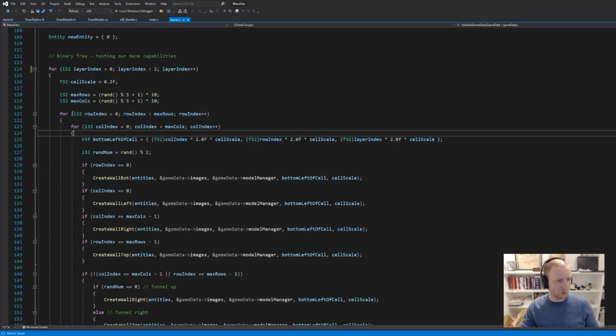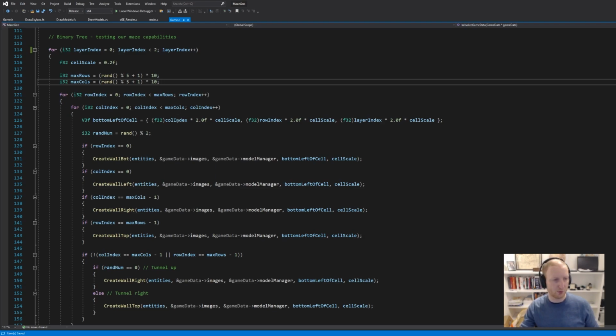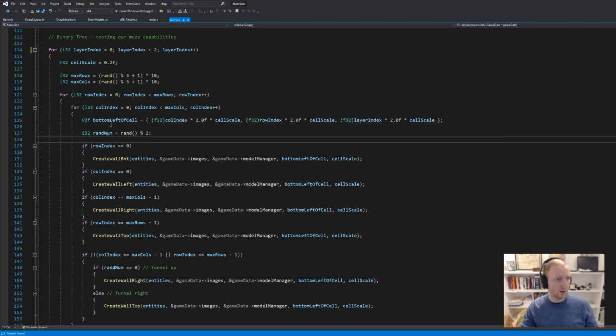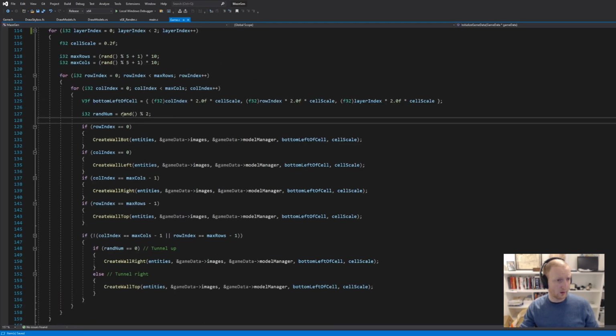All that this did was say, okay, depending on your number of rows and number of columns that you want to generate for your maze, which we've randomized per layer, let's walk one by one through the grid that we are looking at, and for each cell you do the logic that's required to build a binary tree maze.